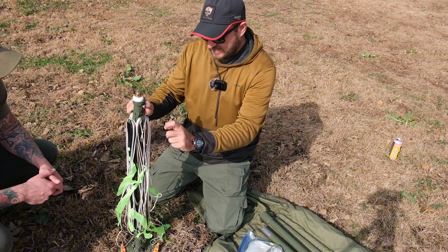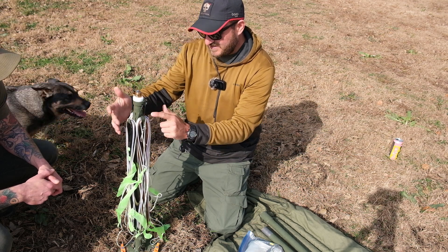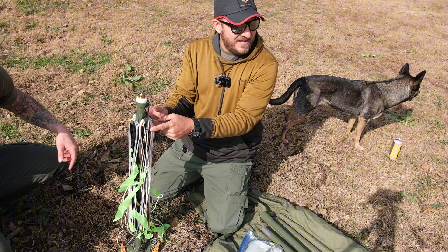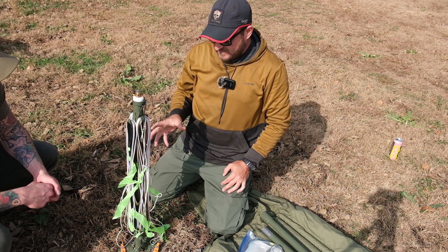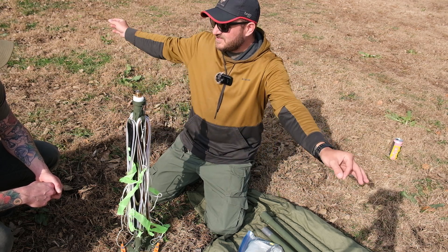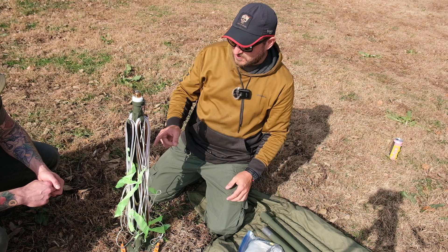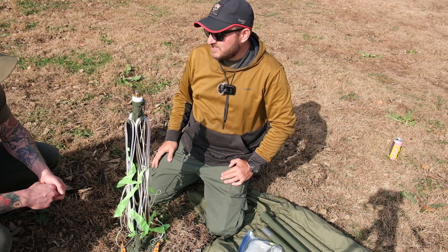The important thing about setting this up is that opposing ends are the same length, and you have a short end and a long end. When orienting this, look at your surroundings and think about which way to send the long end. If this is a brand new antenna you haven't modified, you can start stringing these out and there will be brass connectors that tell you where to stake it out. Staking at those markers means by the time you put all your poles in, it will be the correct length automatically. We don't have that luxury because I changed the wire lengths to make it work better.